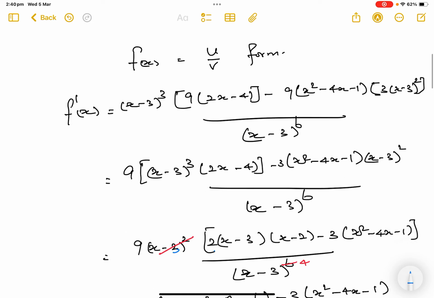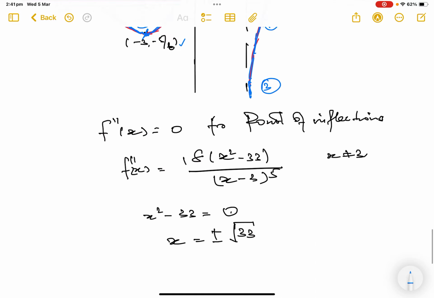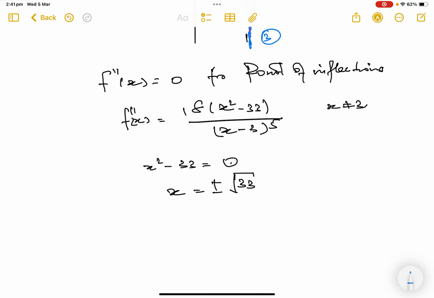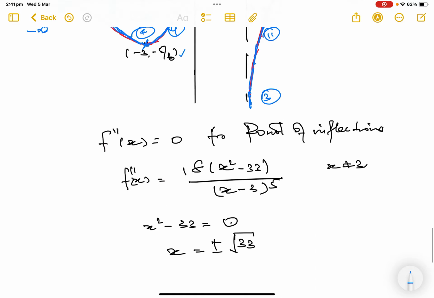Right, so f double dash x equals 0. And again, as I said, this denominator 18, ignore it. All we have is x squared minus 13 equals 0, because at the point of inflection, f double dash x, or the second derivative, is 0. From that, plus or minus root 13. So minus root 13. That is roughly about minus 3 something. So somewhere here.